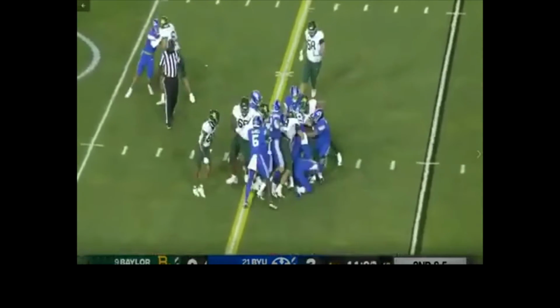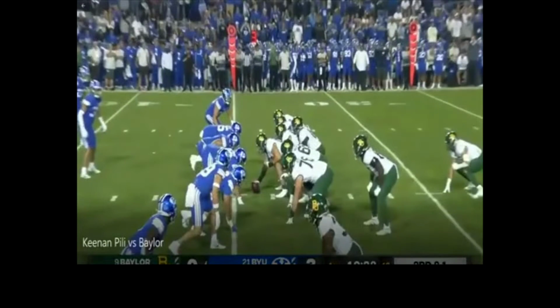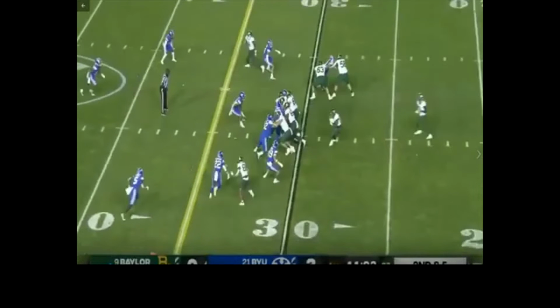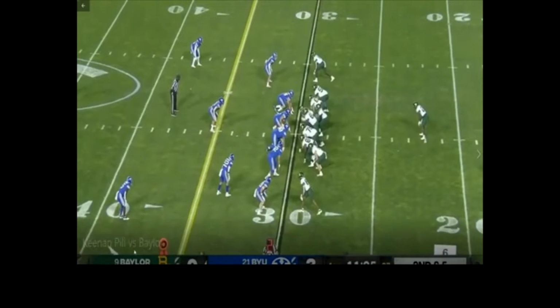Okay. Does a decent job getting in on that play. Now they have their linebackers playing back a little bit deeper. Again, this is Big 12 ball, so it's a little bit of a different beast. He's playing pretty deep. Normally a linebacker wouldn't be that deep. He's about 4.5 yards. I guess that's pretty decent depth.